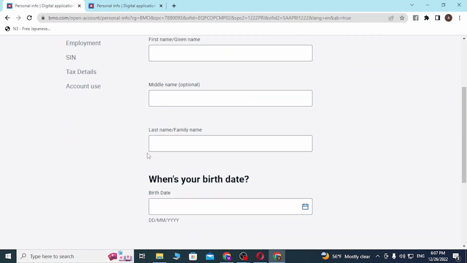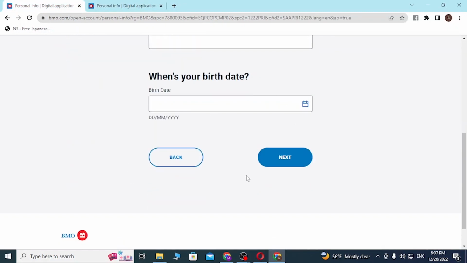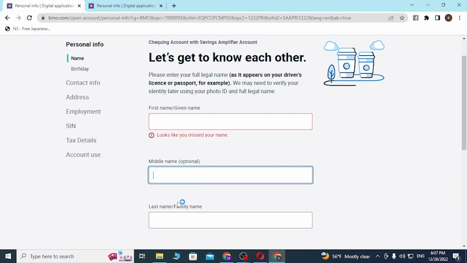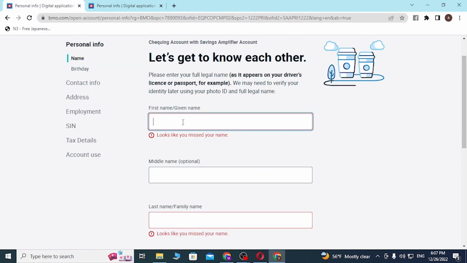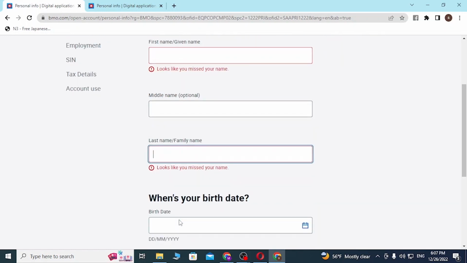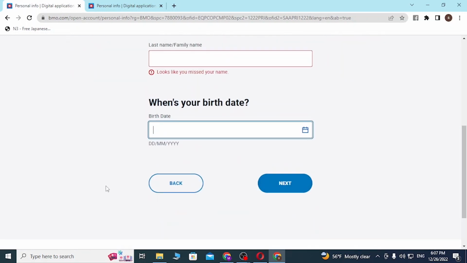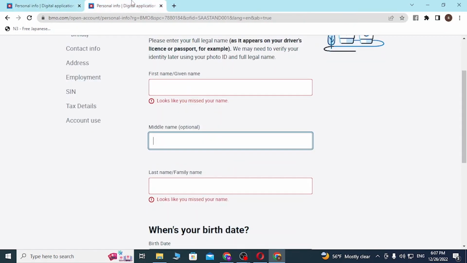Similarly for the students or the savings, you can see the sign up process for each of these accounts is the same. When you enter all of these details, go to next, and fill in all of the details required by the Bank of Montreal, you will be able to create an account on BMO online. And there, guys, this is how you create an account on Bank of Montreal.